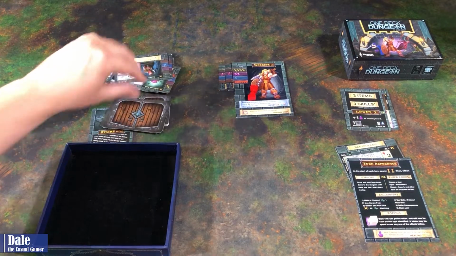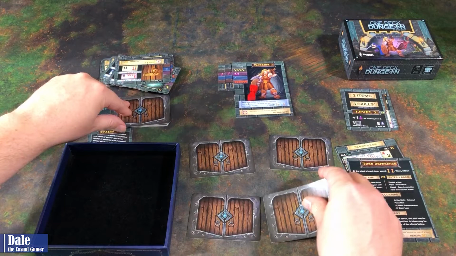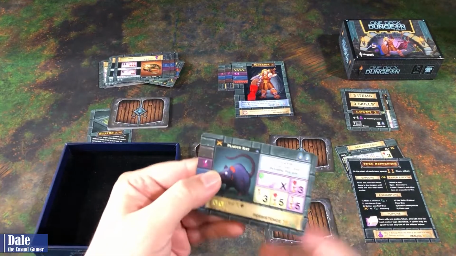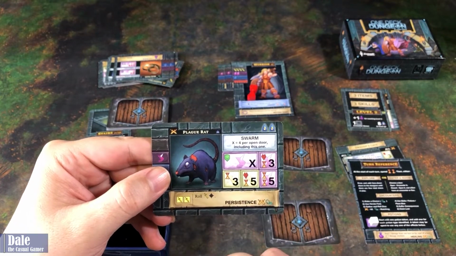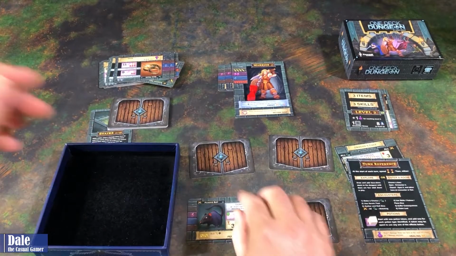Then we're going to spend 2 time to give us some more doors out here. And then spend 2 more time to open a door, finding a plague rat. So X equals 4 per open door, including this one. So that agility is going to need a 4.